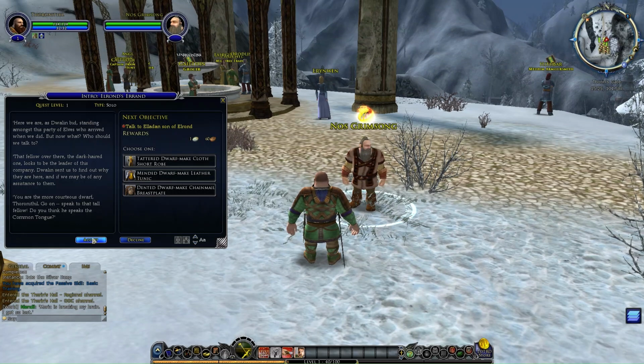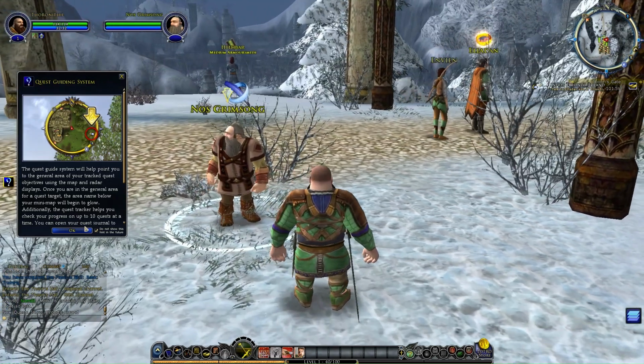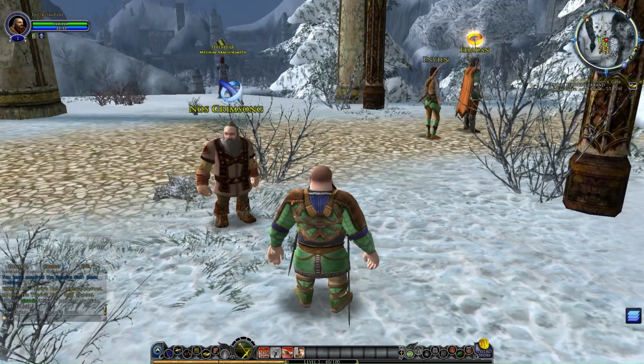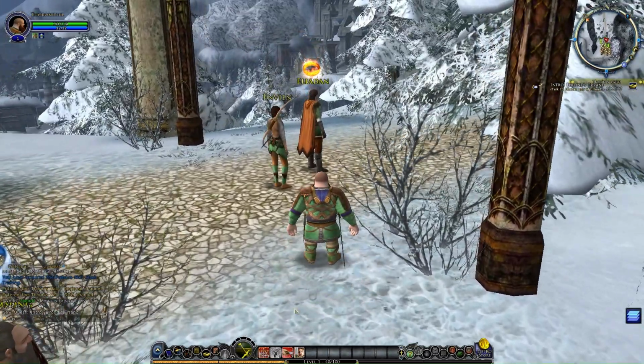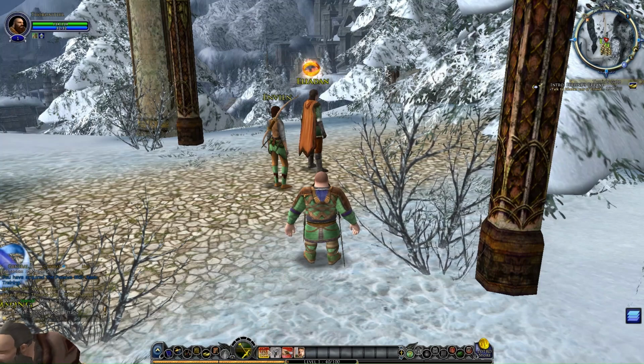So let's accept the quest and keep going with the intro. There's some more quest guiding system. So up here in the mini map shows where the quests are. But before we do, let's look at the skills and see what order to put them in.